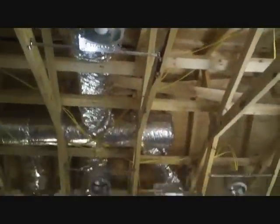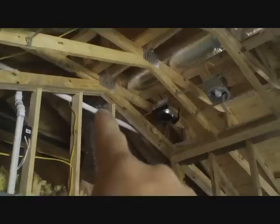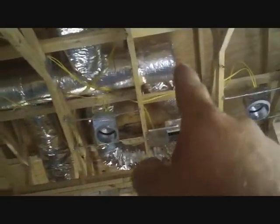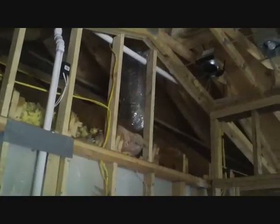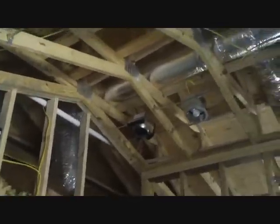This is the top floor of the addition — I just installed the ductwork here. We have a 9 inch trunk coming up above the truss, going straight through there, and we have a few branch flex runs coming off going to 4x10 supply registers. Three of them are sixes and the one in the closet over there in the corner is a four. We're trying to deliver about 200 to 250 CFM of air into this area to service the master bath, laundry room, closet, jacuzzi, and walk-in shower.